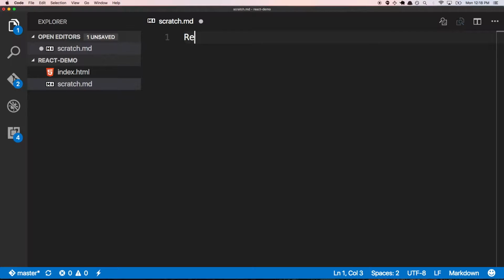Right, so you might hear about React. And React is a view layer library made by Facebook.